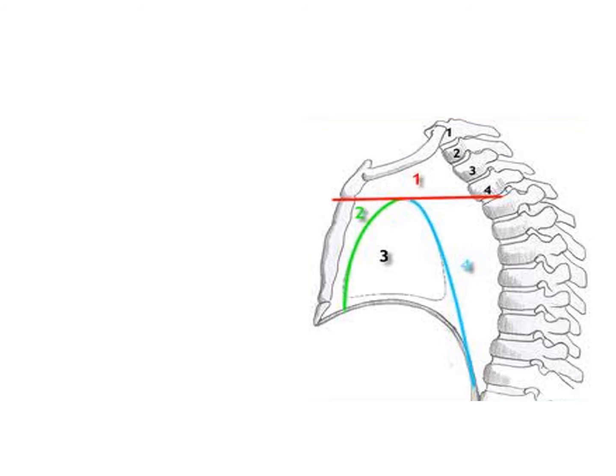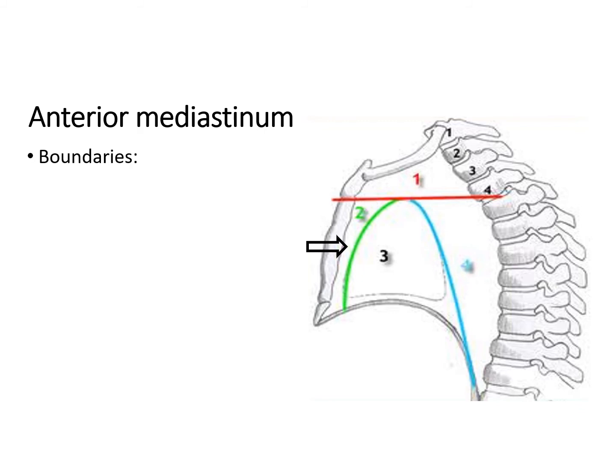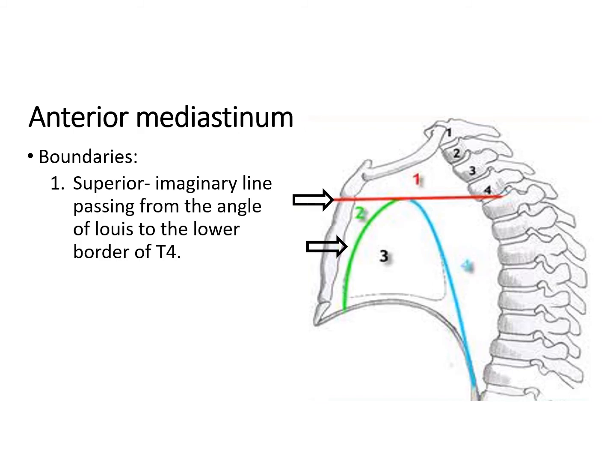To be very exact, the anterior mediastinum is the number 2 here in the figure. So that is what I'm going to talk about. Let's talk about the boundaries of the anterior mediastinum. What is anterior to that? What is superior, inferior, posterior? Okay, let's continue. For the superior, the imaginary line is the superior boundary of the anterior mediastinum.